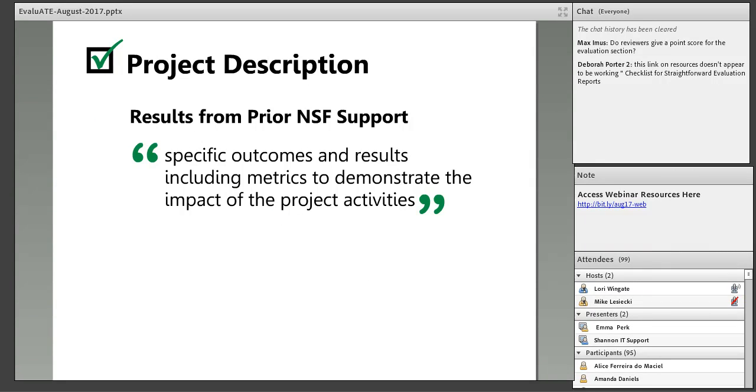So basically, the guideline is if the PI or the co-PI on the proposal has received funding from NSF related to the current proposal in the past 5 years, the project description has to begin with a section titled Results from Prior NSF Support. So if that applies to you, this is where you describe your previous project's outcome. Reviewers are going to be looking for evidence of the quality and effectiveness of your prior work that's related to the current proposal. Now, if you have a related project that's funded by an organization other than NSF, they do want to hear about that as well. And if you haven't had a prior related award, you can just omit this section. And this can be up to 5 pages.